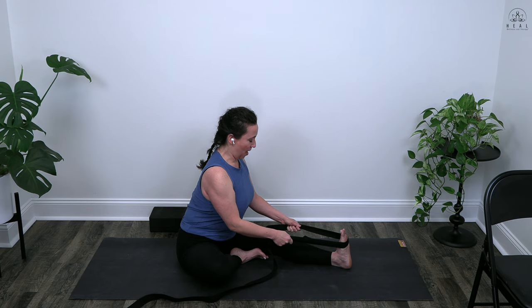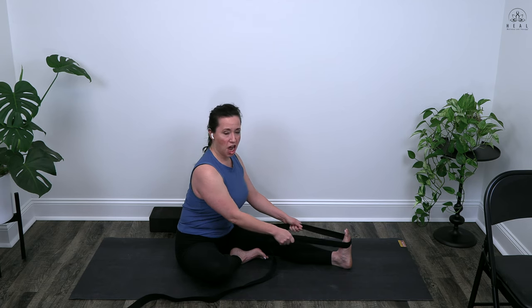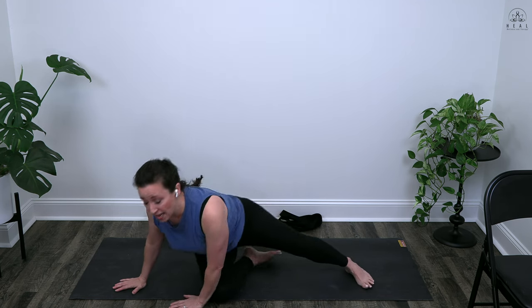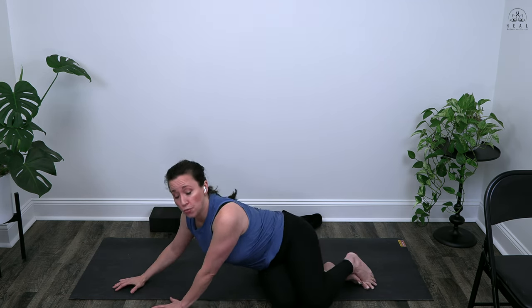And exhaling out. You've got it. Beautiful. Take that strap, remove it away from the foot. You're done with the strap, so just place it down next to your yoga mat. Allow yourself to lay down through your left or your right side.